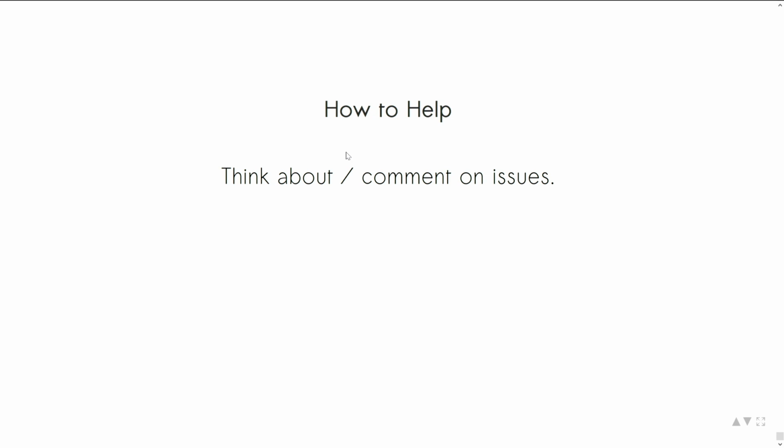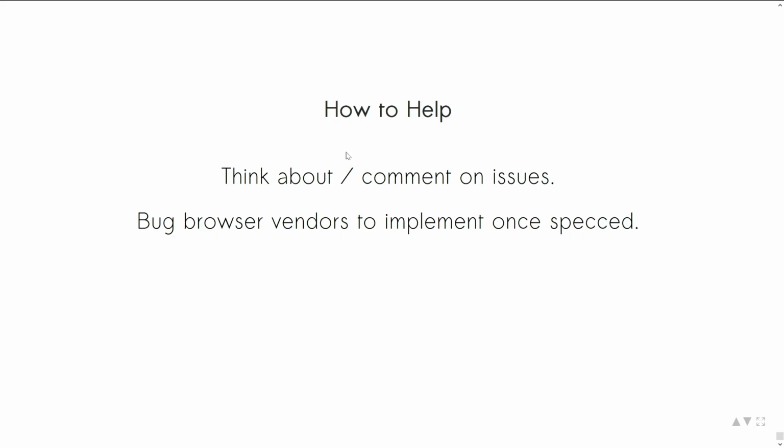We're working on it. How can you help? You can think about these things and then comment on issues or file new issues. Tell us what you're thinking and what you think is needed and what you think we messed up and what you think we didn't consider. The CSS Working Group operates in the open. We're on GitHub. We take feedback from literally anybody. No, really, we really do. And then you can bug browser vendors and be like, hey, they wrote this spec. I think it's awesome. Please implement it.